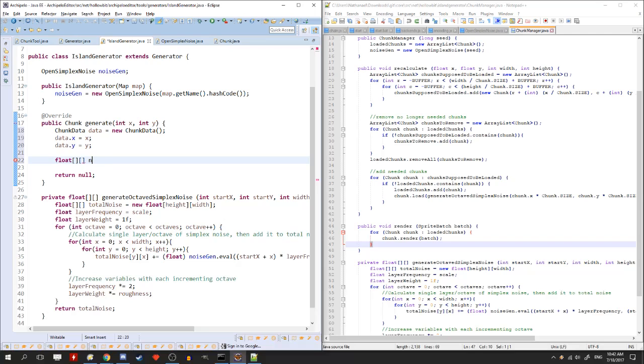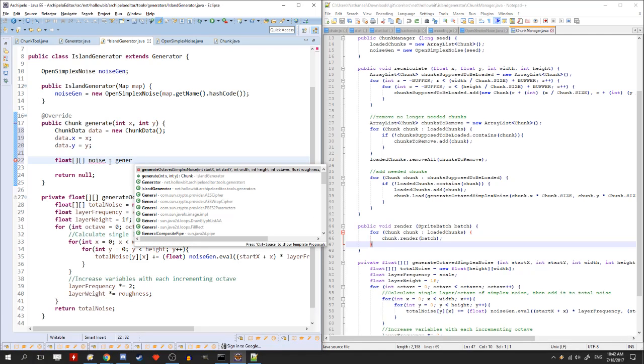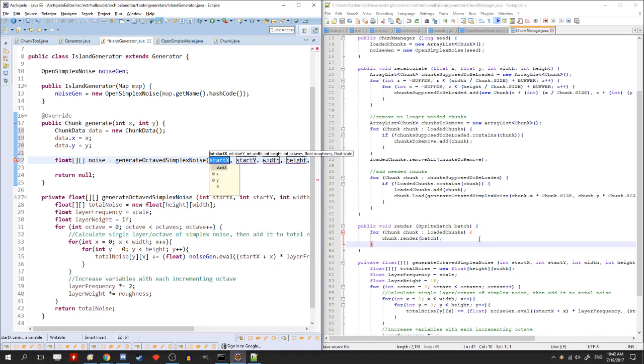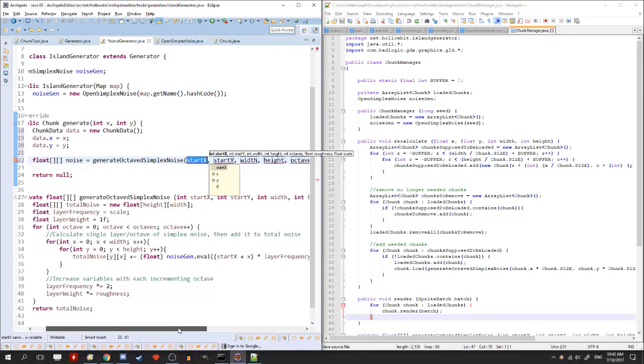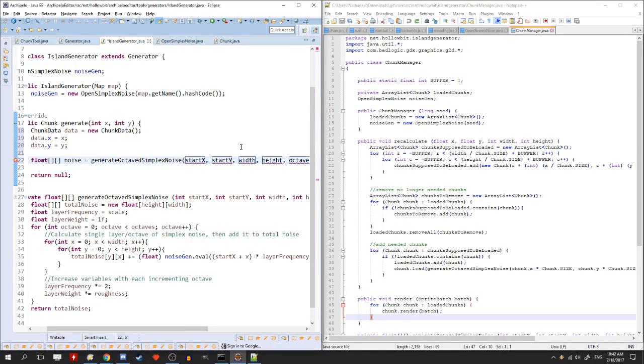So we'll create this 2D array called noise. It's equal to generate noise. So the start x would be x times, what would it be?